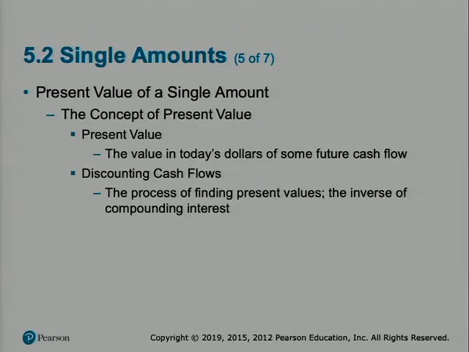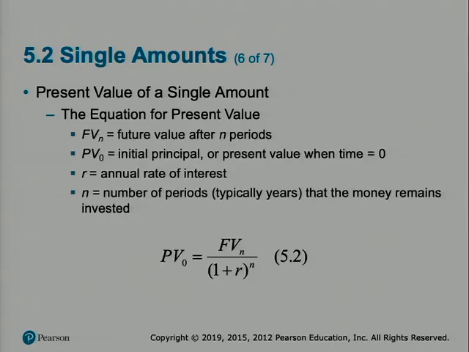So we want to see what a future value would be worth in today's terms. So we want to discount either a series of cash flows or a single cash flow to today's value to get the idea of what that would be. So one good question would be, if you retire in 50 years and you save $50 million, what is that really equivalent to in today's money? Something we can answer by using present value. So we could do a present value of a single sum, and it's really just future value divided by 1 plus R.